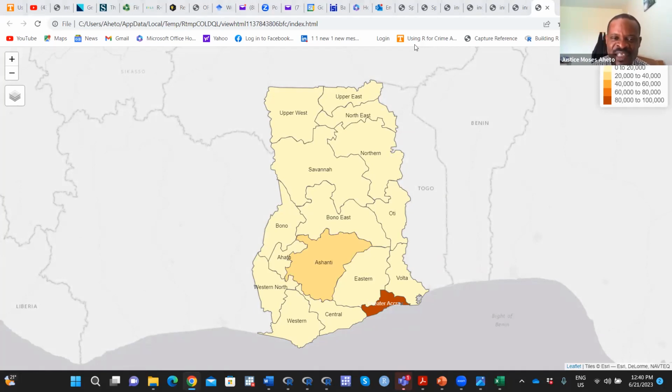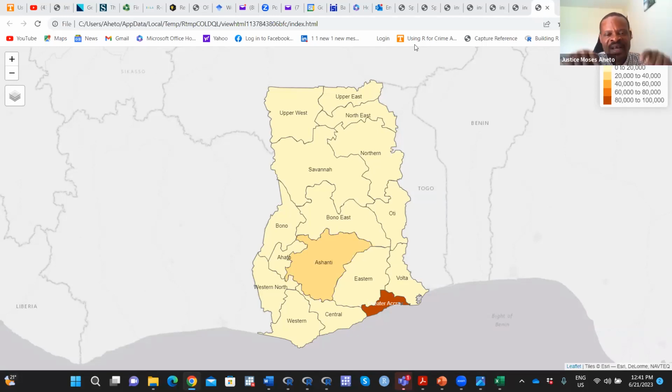The values in the vector are in the same order as the regions appear in the data set, and I've explained that already. If you have many polygons, this is the best approach, because doing the manual imputation in an Excel file or CSV file will take you more time than this procedure.